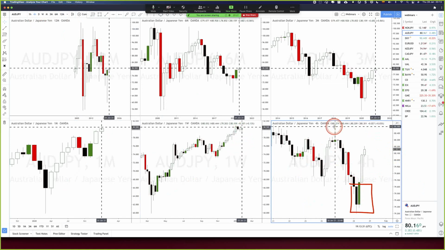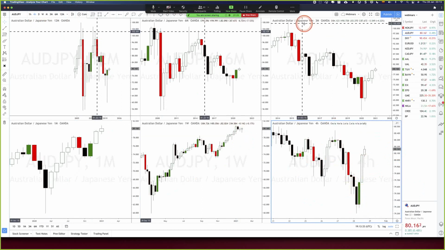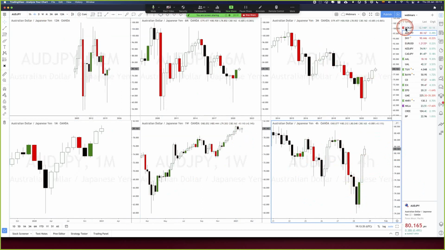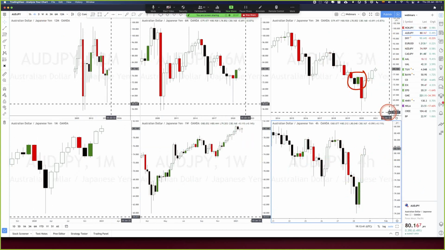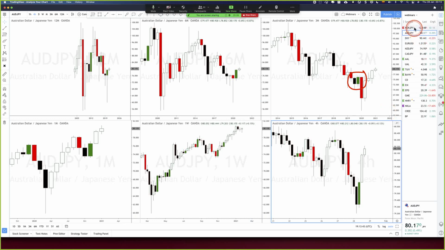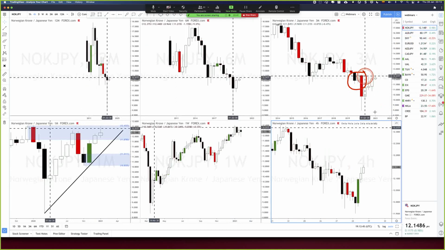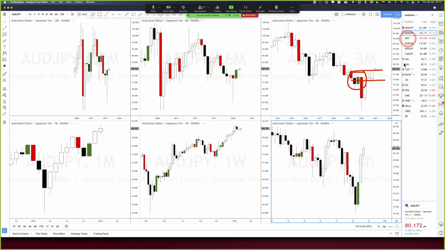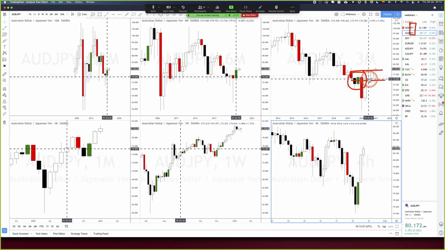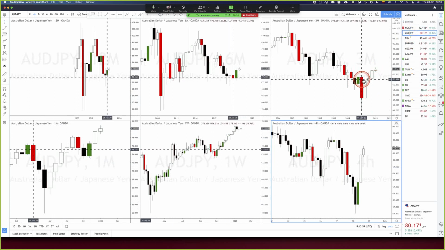Marcio? So only longs are allowed. We've got a very similar scenario. If you compare NOK Yen, remember the 3 months bearish impulse that was not able to consolidate away? Okay, so let's switch. See? No consolidation away. So on Aussie Yen, which is a very highly correlated cross pair because Yen is on the right side of the cross pair, we can see that this bearish impulse did not consolidate away.